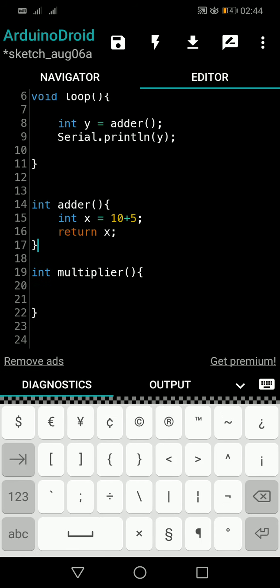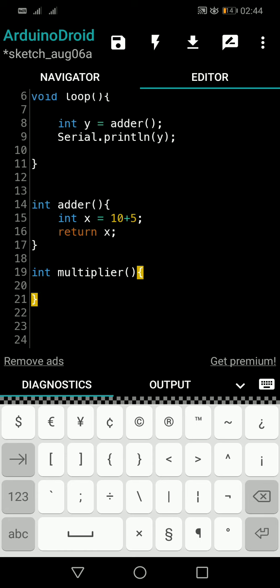Okay, that's fine. So I'm going to write the multiplier. I'm going to do the same thing, with another variable x inside the multiplier. You don't need to worry why I'm using the same name x, because this is the local variable for this block. I can have the same name inside this block as well, because they will be considered two different variables, since these are block scope variables.